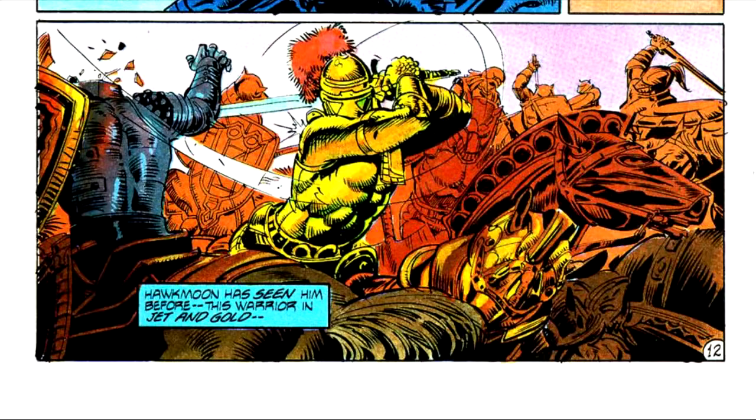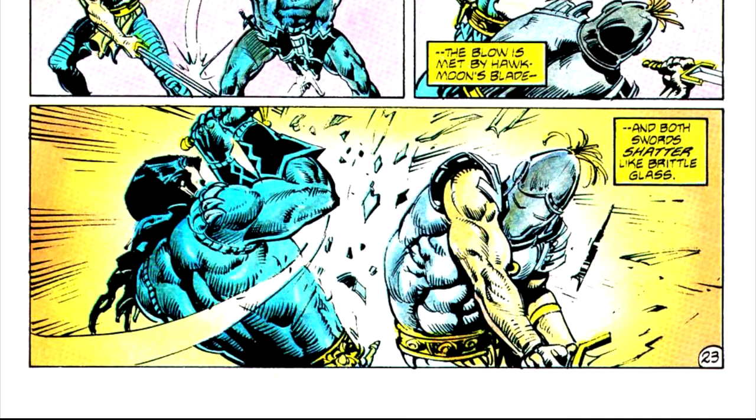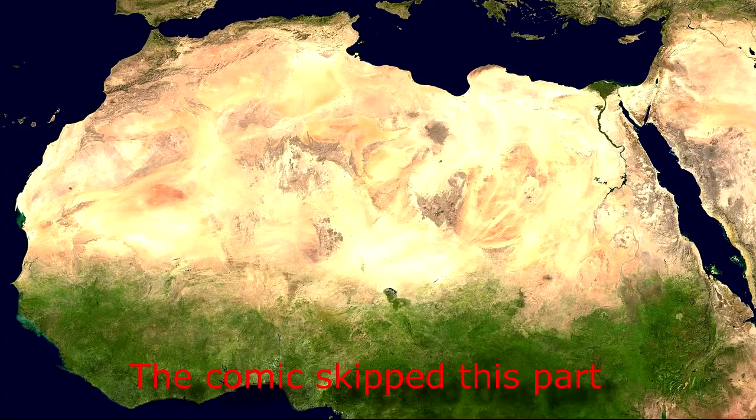Also led by Melanadus. Hawkmoon and Oladan joined in the fight, along with the mysterious warrior in Jet and Gold, who knows Hawkmoon's secret destiny as the champion of the rune staff, and an aspect of the champion eternal, protector of the balance between law and chaos. They rebuff the attackers and defeat Melanadus, and the power of the Black Jewel is disabled, although Hawkmoon keeps it installed in his skull as a reminder of the Dark Empire's treachery. The book begins not long after the events of the Jewel in the Skull.